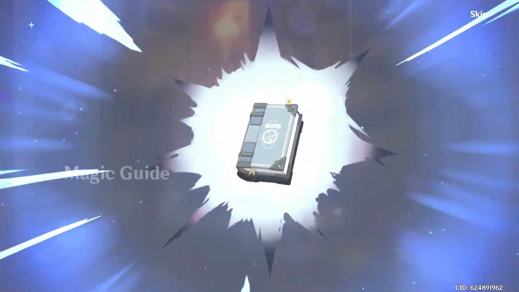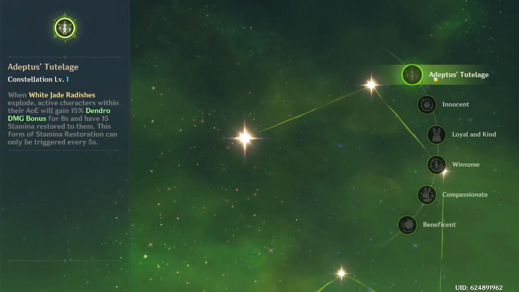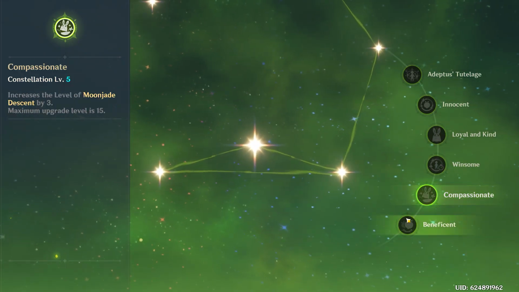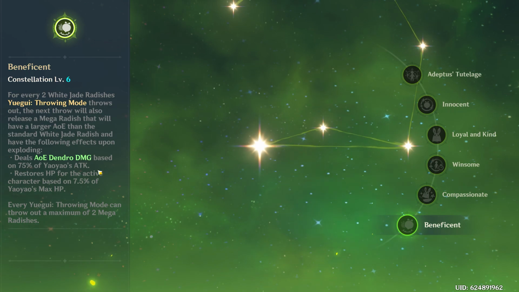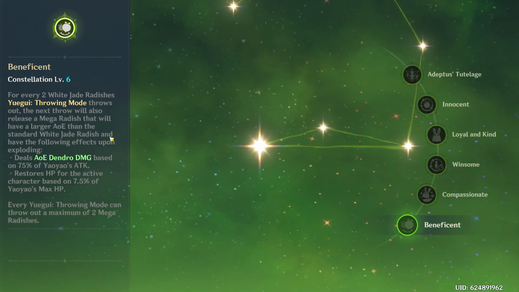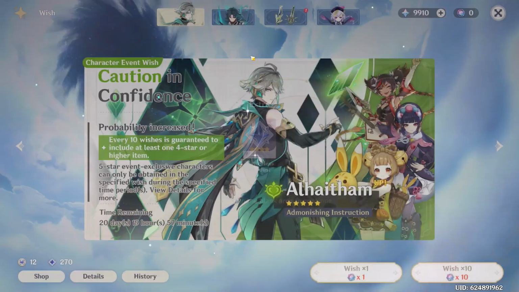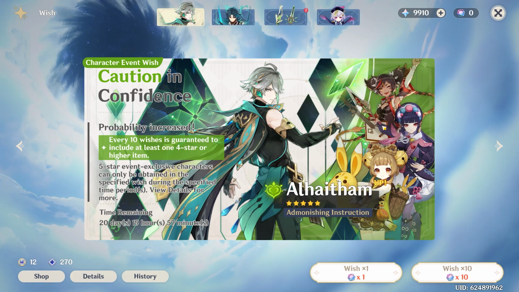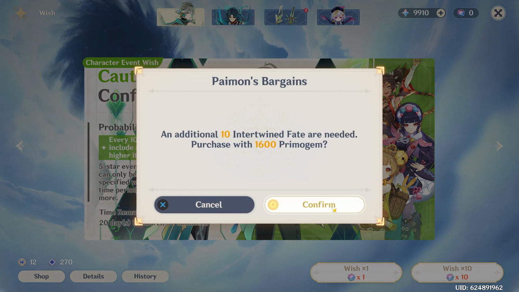Hopefully we can get a couple constellations for her too. That'd be nice. We'll see though. I don't know how much you need constellations for this character. Maybe she has some absolute banger ones. That doesn't look great. Yeah. Is her C6 crazy? Deals AoE Dendro damage based on 75% of Yaoyao's attack. Restores HP for the... Oh, that sounds kind of good. The C6, kind of tempting though. Not sure if we'll get it today, but that could be really cool. But at least we got one. You can go 100 pulls and not get a 4-star. So I'm happy we got her out of the way. But now let's get Alhaitham out of the way.